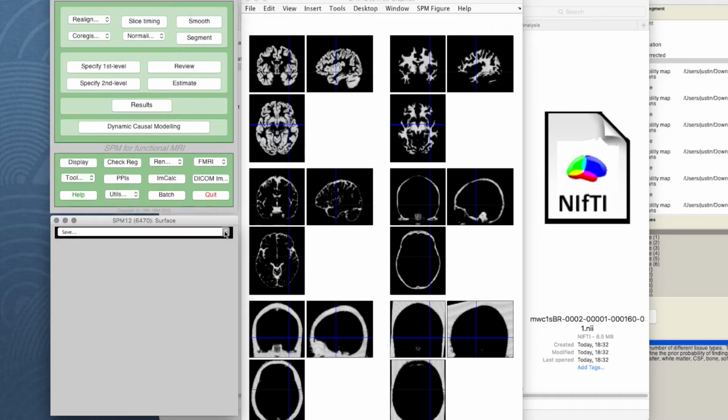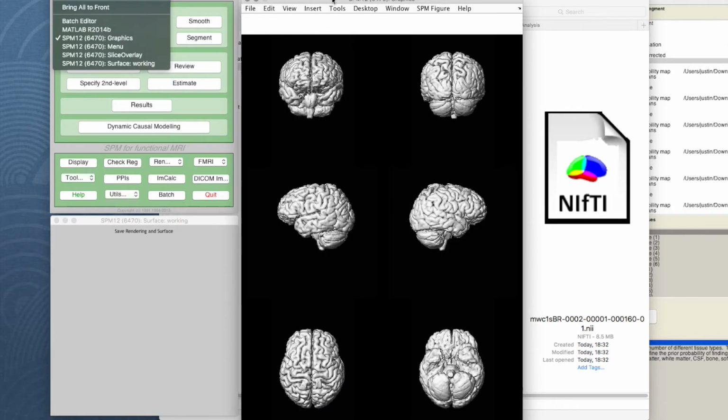And the option to save here, it says save rendering, extracted surface, or both. So the rendering is just 6 images of the surface in canonical viewpoints, and the extracted surface is a 3D file which you can then render and rotate and do fancy things with. So we'll save both of those. Because it's got the images, it only takes a moment to do that. Before I found the right menu, it's already done that. So that's a beautiful three-dimensional surface render for that participant, so we can put their data on there.